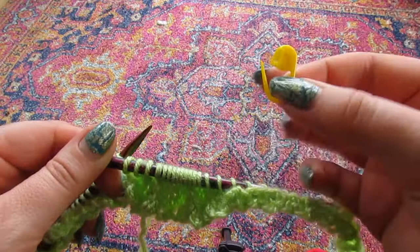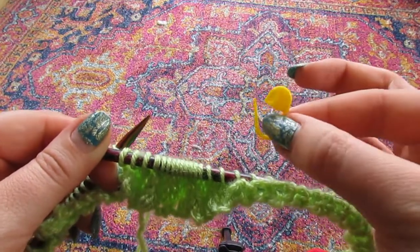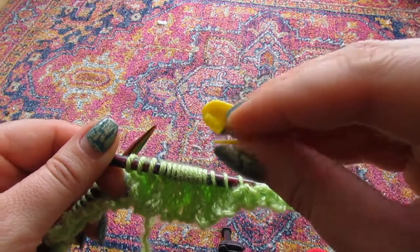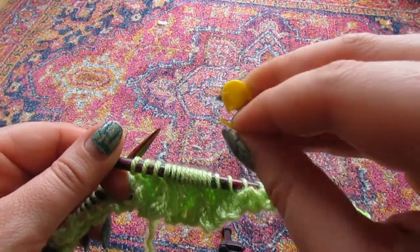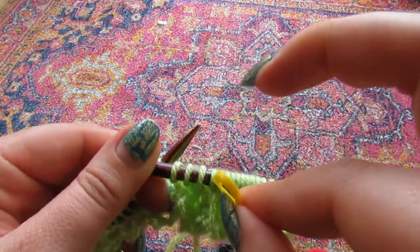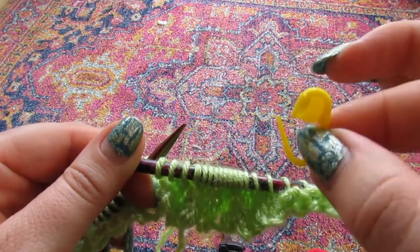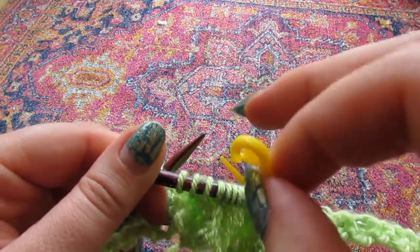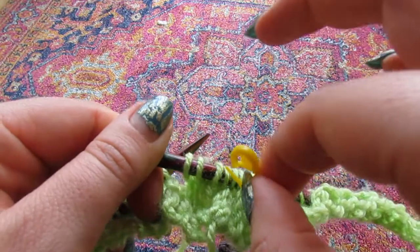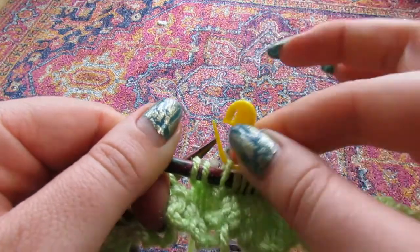These are stitch markers. They are basically like safety pins, but they're made of plastic, so they're not quite as sharp and pointy and prone to stabbing you in the thumb. These are really useful at either showing you where a particular place is in your knitting, or they're even good for holding stitches. So if you were paranoid about these 3 slipping off your needle while you were doing that sewing, you can just put a stitch marker through that stitch.